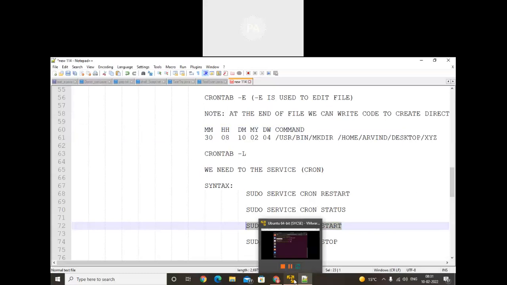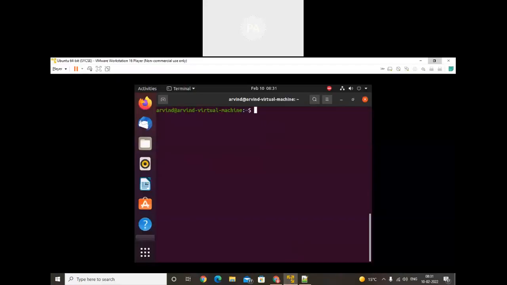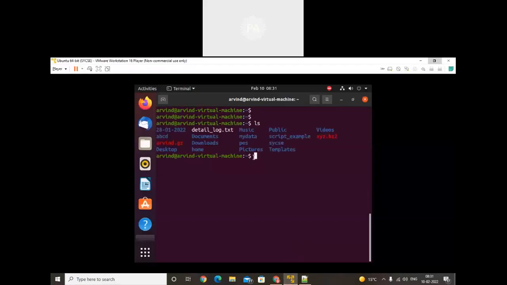Okay, so let's do the practical. So here, yes, I will use ls. In that, I will create a folder with mkdir. So before that, I will just enter into the desktop and ls. Right now, what's there? Then I will create mkdir cronjob, just inside that desktop, I want to create a directory. Right now I have only one file, a word file, available. Now I want to create a cron job for that.